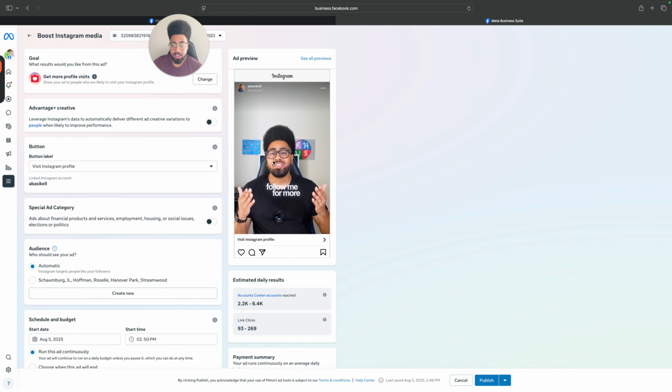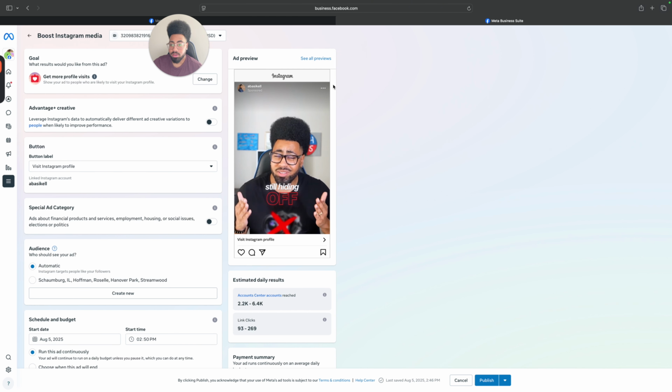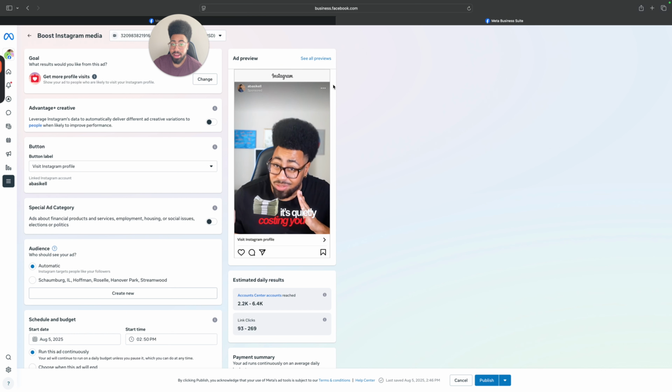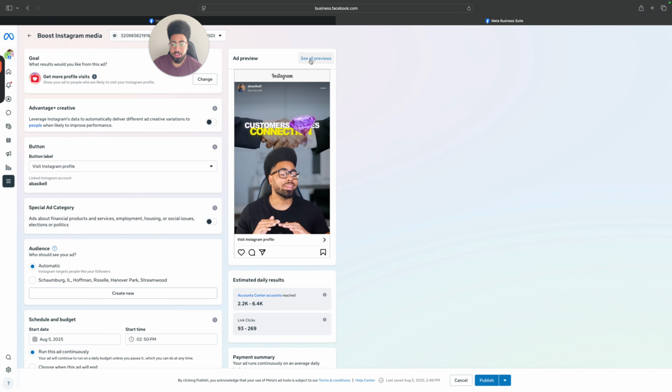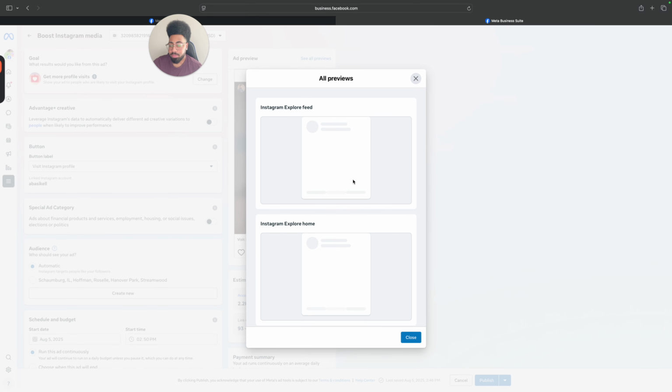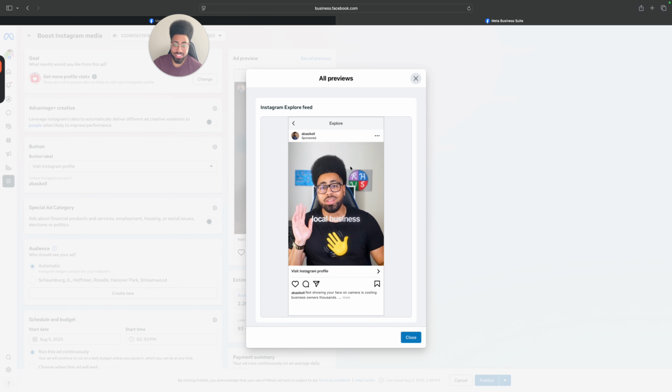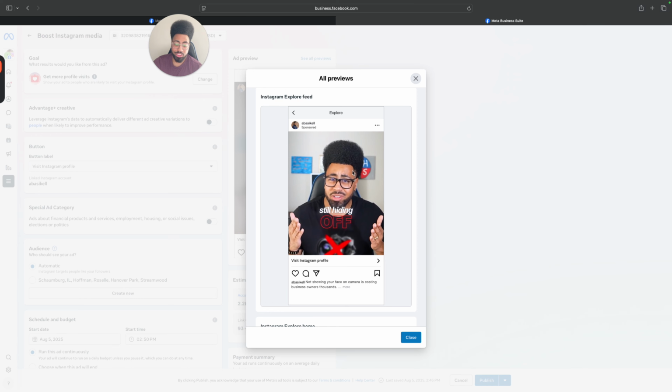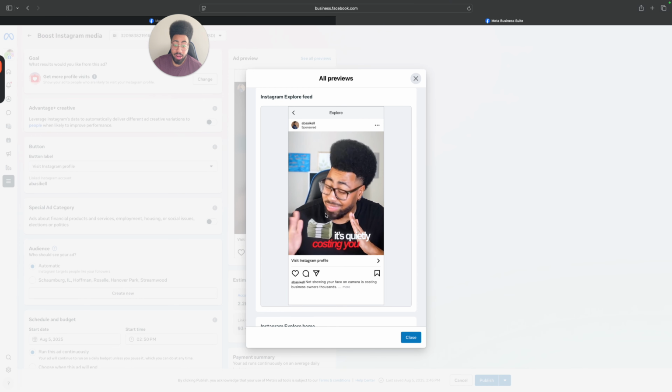Next, just to show you guys, whenever you click what you have in terms of your post, it's going to show up on the side. And if you're curious how your target customers are going to see your ad when it presents to them, you can click right here where it says see all previews. Once this loads up, you're going to see exactly how your ad is going to present to people. For example, if someone's just scrolling on their phone, your ad will pop up this way.